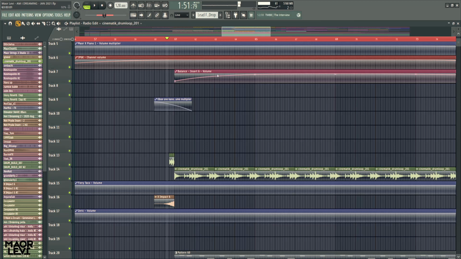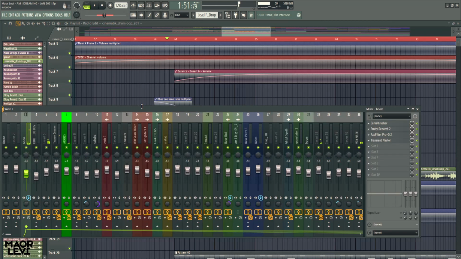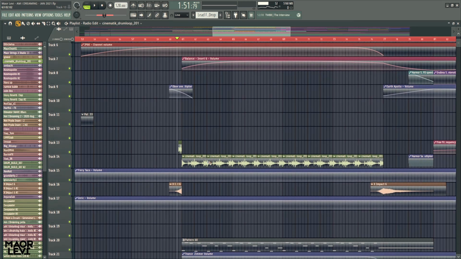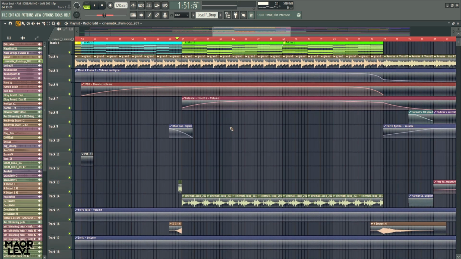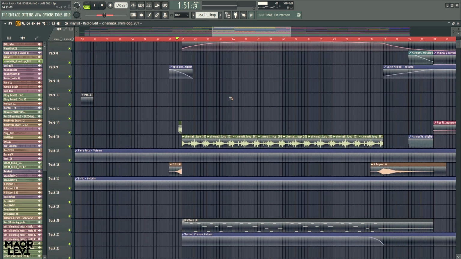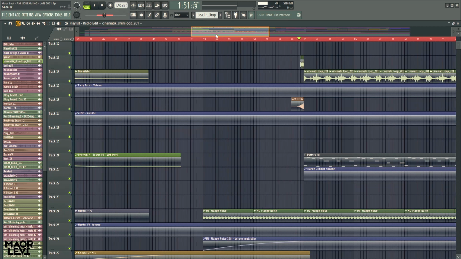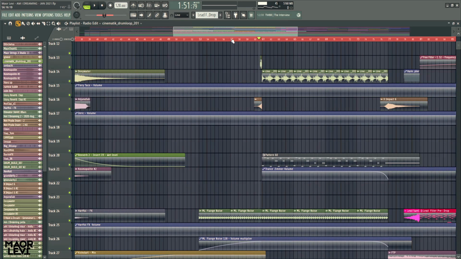Just a simple loop, but you know, it's in the background of the track, it's basically a rumble, so you can't really hear all the tops and all the stuff that's going on here. So it worked, you know, I wasn't really overthinking that part. Let's see what else do we have here.